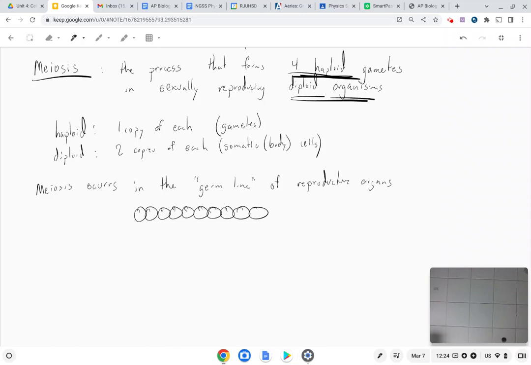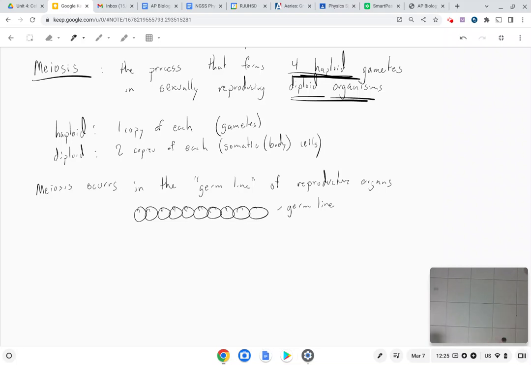But this special layer here, this germline, what makes it special is that it performs meiosis, a very special kind of division. Why is it special? Because it's a double division. It divides twice, and that's what it takes to get down to haploid. You've got to replicate the DNA, divide, and then divide again in order to get down to half, right? So we'll look at that.